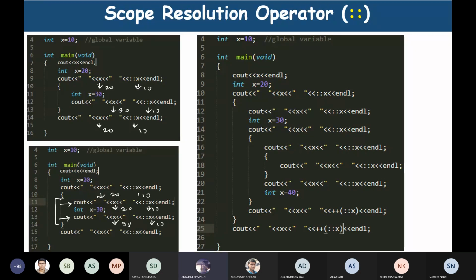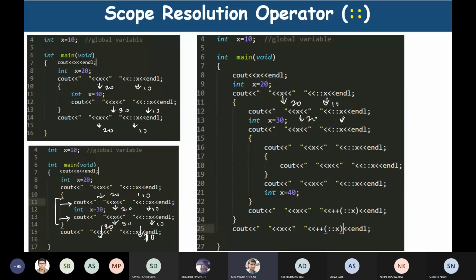Yes, sir. And these two will be again the same. So this one and this one, it will be 20 and 10. Okay, what about this one? 20, 10. This one? 20, 10.